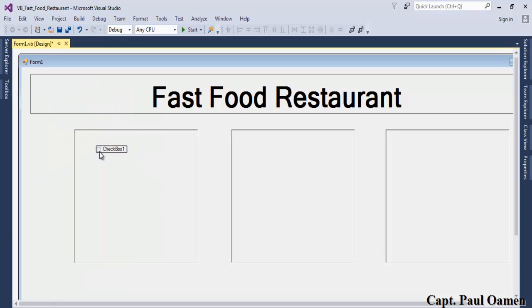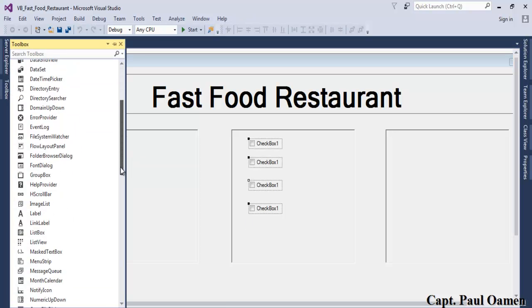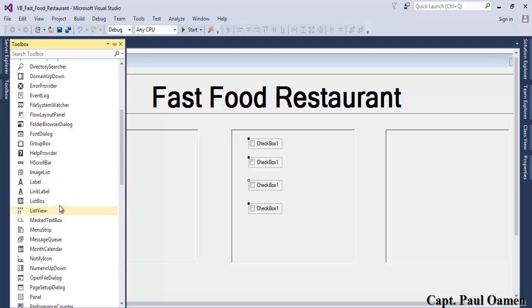1 checkbox, 2, 3, maybe 4, I don't know. Let's copy it across. Add this checkbox here. We have another here, and we're going to need some text boxes as well. Let's grab some labels here.